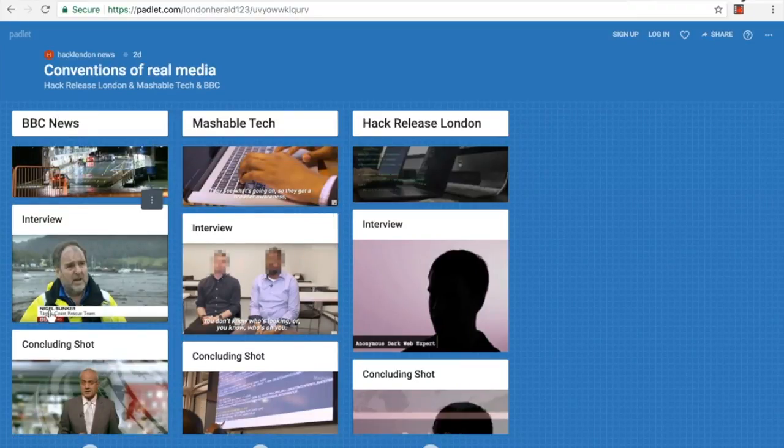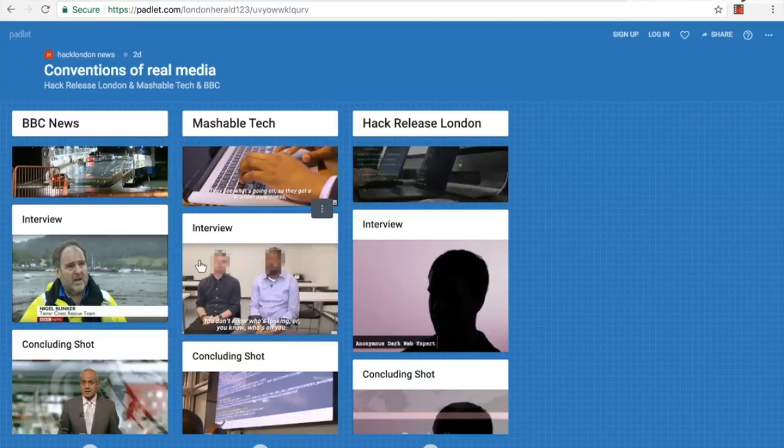And also, the difference between all 3 of our news packages is that when BBC News brings someone in for an interview, they write down their name below and who exactly they are. Of course, we couldn't write down our name as we were going to conceal the identity of the person we were interviewing. So instead, we just wrote what the person's profession is.